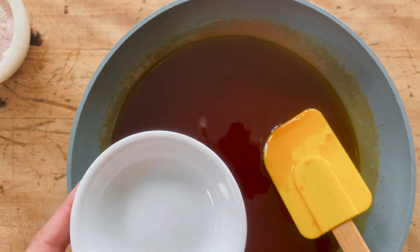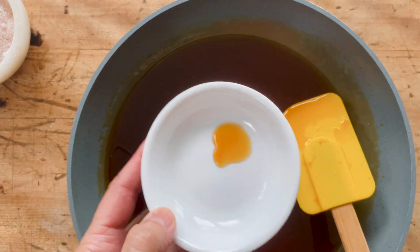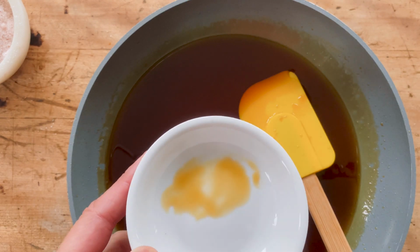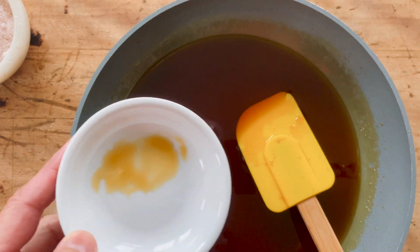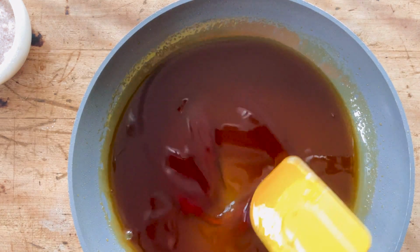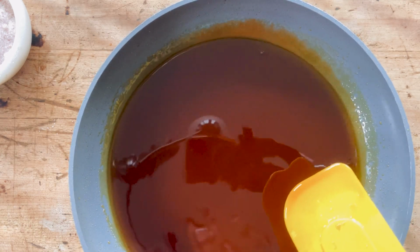So if you wanna get an approximation to how thick it's gonna be, take a cool ceramic dish, plate or whatever, and then see. This is kind of like thick pancake syrup, a little thicker. This is perfect for doing coffees, but if you're drizzling it over stuff, you might want it a little thicker. If you want it thicker, you cook it longer. If you want it thinner, add a little water. It's pretty easy. So we're just gonna pour this into a jar and we're all done. Look at this beautiful caramel.